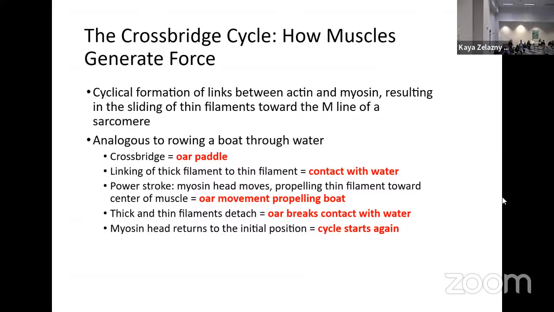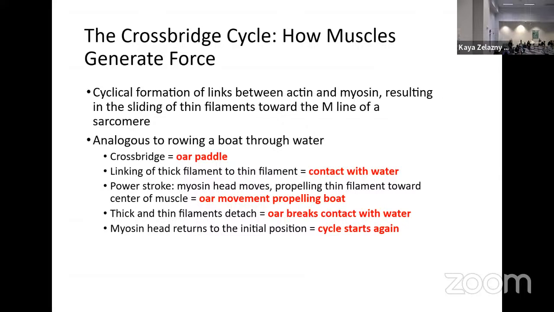Okay. So we're going to have a series of steps where we get actin and myosin binding to each other. And then we're going to have our myosin change shape. So just like I had to bend my wrist to throw that pen, same thing's going to happen with the myosin when we try to throw the actin towards the center of the sarcomere. Okay, and that's how we contract a muscle.